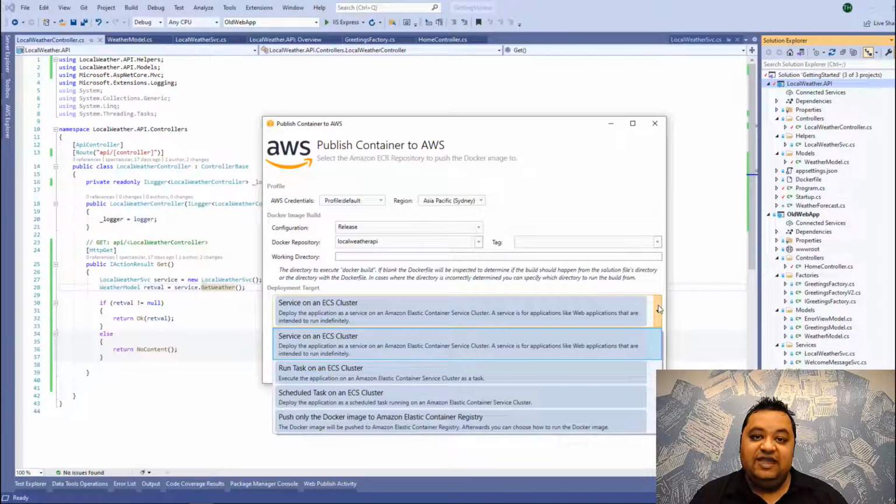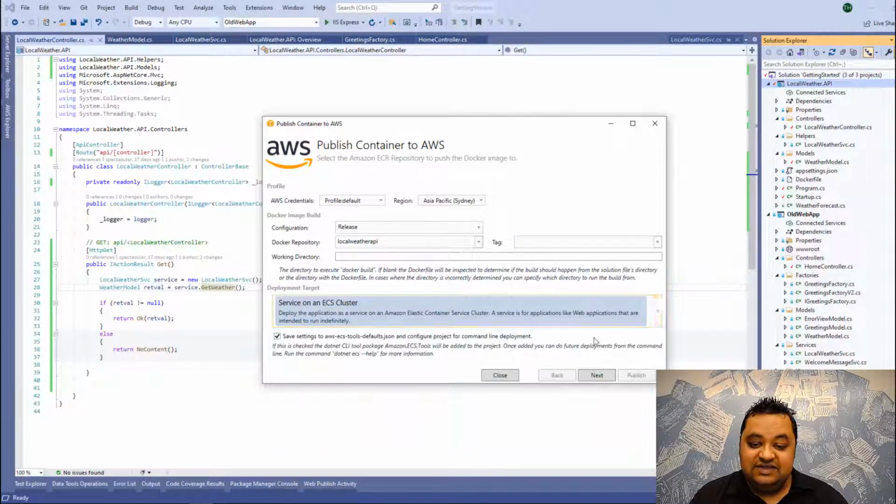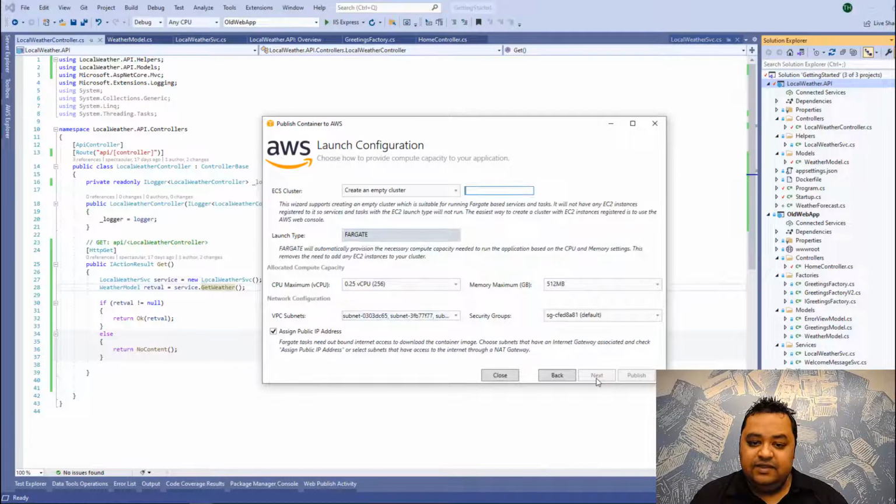So to cater for error handling and self-healing, I'm going to go ahead and use service on an ECS cluster, which basically allows us to set a minimum and maximum number of tasks that can run at any given time, and our desired number as well. And then if you fall below the certain threshold for minimum, it'll go ahead and instantiate a new task to take up the workload for a task that has crashed. So let's go ahead and select service on an ECS cluster and hit next.